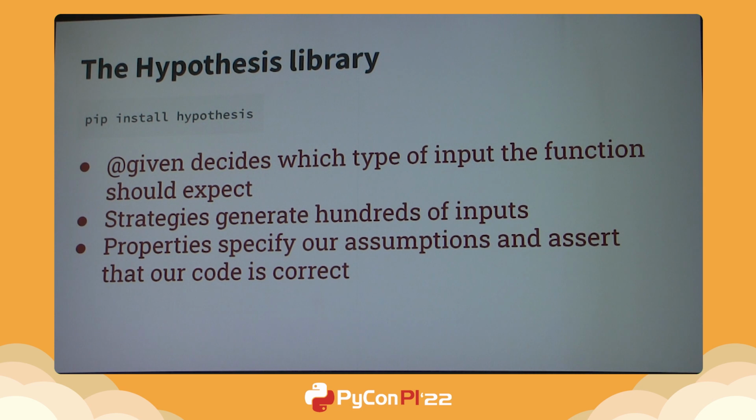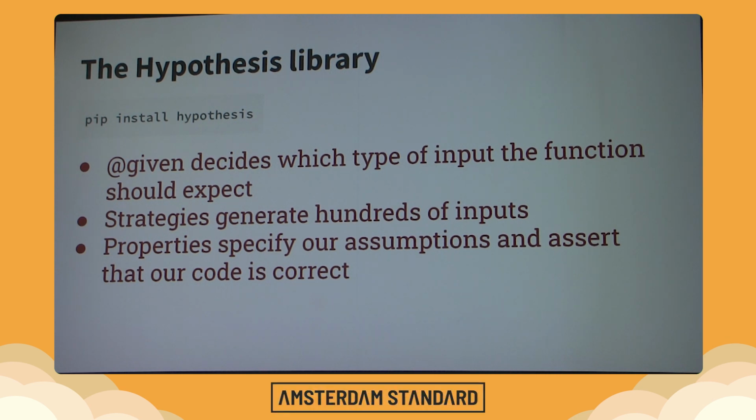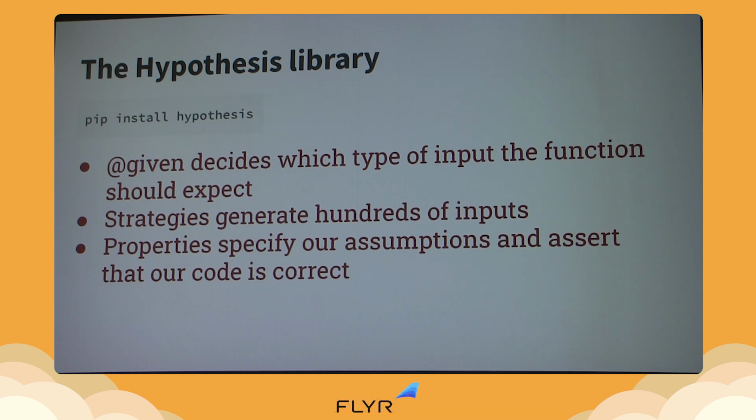And how do we do this? We do this with the library called Hypothesis. You can install it with pip install Hypothesis and run these tests written in Hypothesis with PyTest. From Hypothesis, we're going to import given, which is a decorator-like parameterizing example-based test. We're also going to import strategies, and a strategy is a generator of data, which is going to be used to generate hundreds of random inputs to our function.